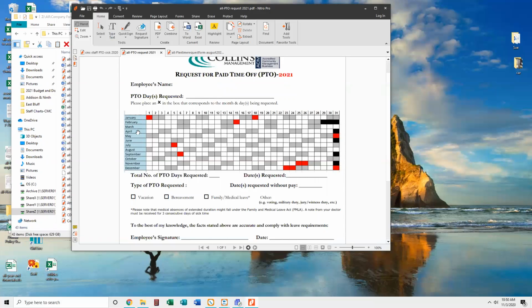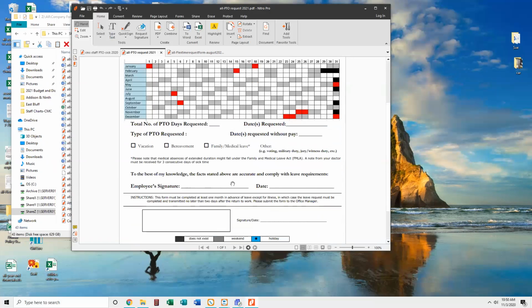It's the same thing, a calendar, January to December, days 1 to 31. Which days do you want? Just put an X there. Let me know what it's about, sign it, and then you would email that to me, okay? Don't scan it to my box, because if you scan it to my box, I will not see it unless you tell me it's in my box. But typically everyone, once it's filled out, they sign it and they email it to me.